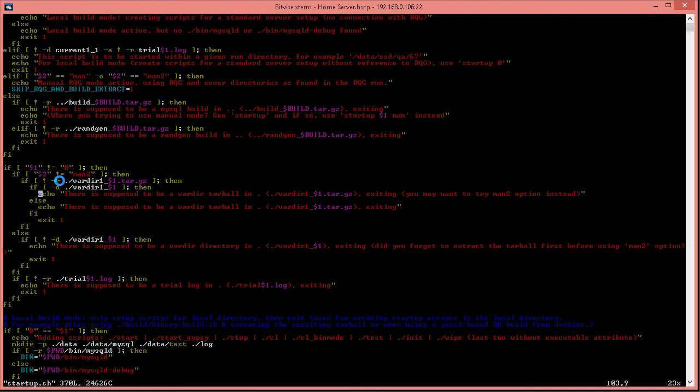Again, we check for some inequalities. We again make sure that the variables are surrounded by double quotes to make sure that we don't get errors. We say here if this file exists and is readable, but the opposite. So if this file is not readable, or the file is not there, then you can do this. I'm just realizing that, for instance, in this case, an -e check might be better because that at least negates the possibility of having a file there but not in a readable format and this script failing. So I think I'll just leave that change.